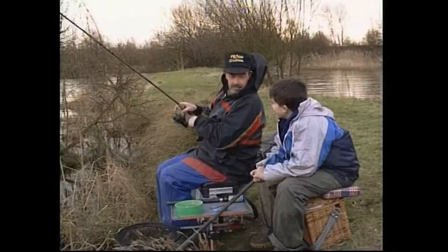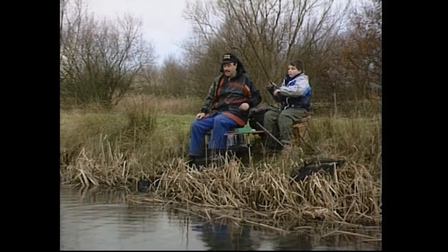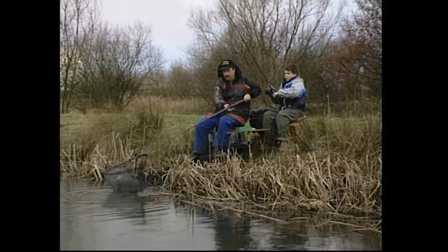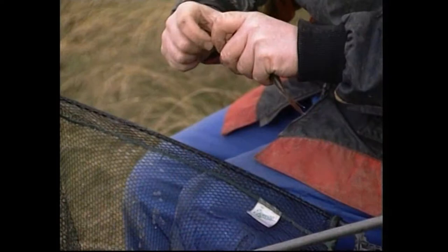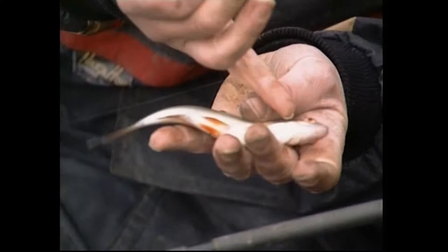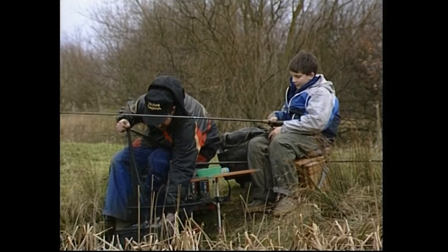That didn't take long, did it? Bite already! What do you reckon it is, Keith? Well here - have a go for yourself. There it is. Leave it there, I'm going to net it. It's only a little one but we don't want you to lose your first proper fish on my rod, do we? How do you feel now? Good. Didn't think I was going to do that, did ya? It's only a little tiddly roach - got a bit twisted in the mesh of my net. Let's get it out of there. Thought we'd catch a roach or two. Lovely condition - perfect tail, perfect fins, orange halo to its eye. Lovely little fish, isn't it? My favourite's roach. Let's dive him into the net head first.